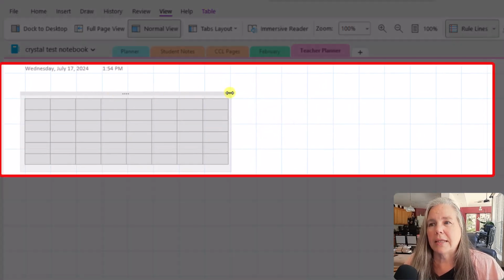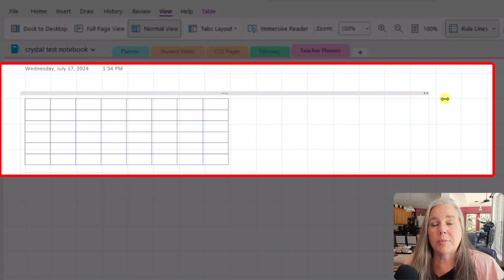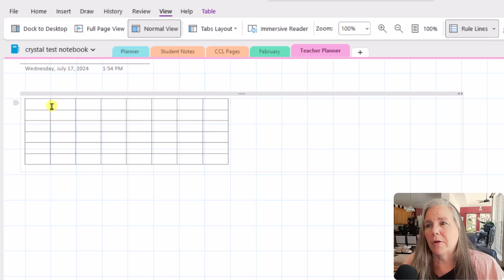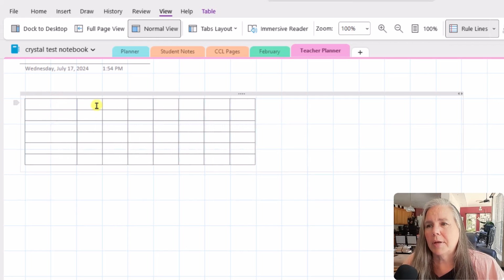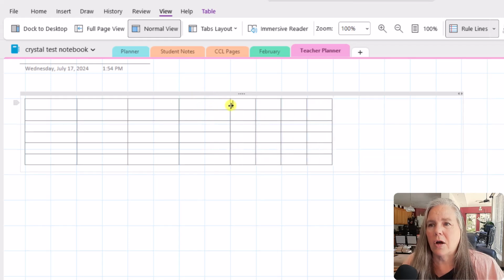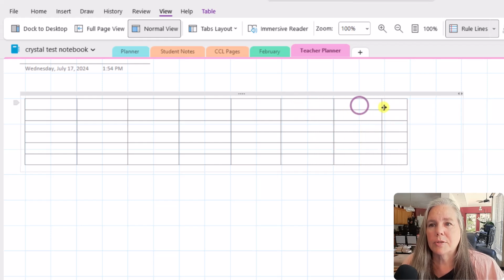And the way that you can get your table to be bigger is simply drag this little container box. Everything in OneNote is stored in these gray containers so that you can move them around. So I'll just make that bigger, and then I'm going to say 2 of these big squares will be good for my days of the week. Okay, so all I'm doing is clicking on the line in between the cells here, and when I get those double arrows, I am simply spreading them out so that they take up 2 spaces. Okay?